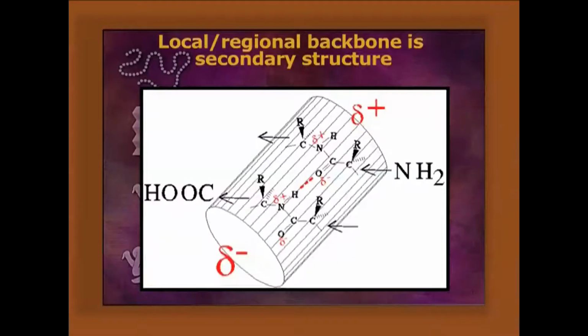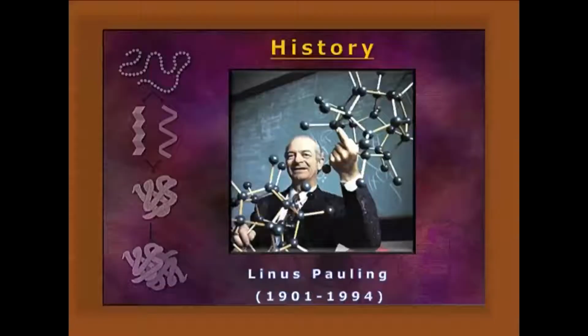Secondary structure is local regional folding or local backbone structure made by intra or interchain hydrogen bonding. There are so many bonds like non-covalent, van der Waals, hydrophobic interactions. So many interactions are involved here to make the secondary structure. In 1951, Linus Pauling proposed the secondary structure alpha helix and beta sheet model.